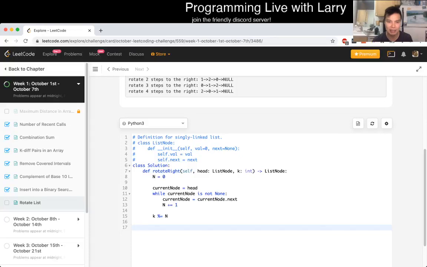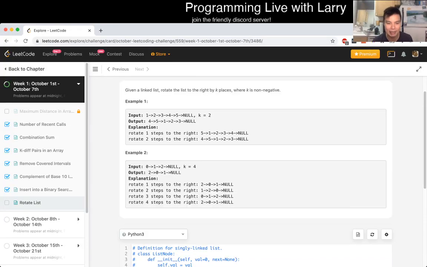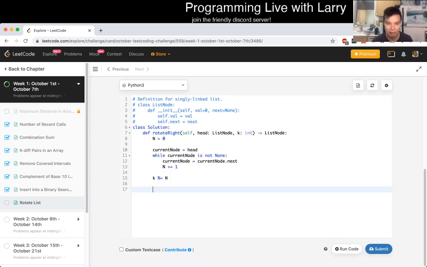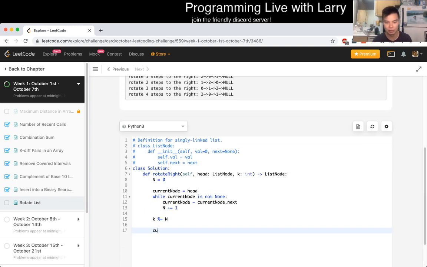Next, rotating it once means that we need to find the node that is n minus 1, and so forth. So now we have to find the node, which is head, and then for _ in range of n minus k.